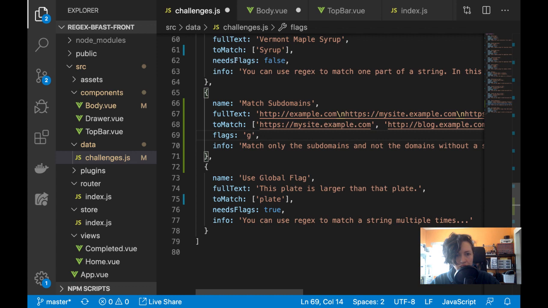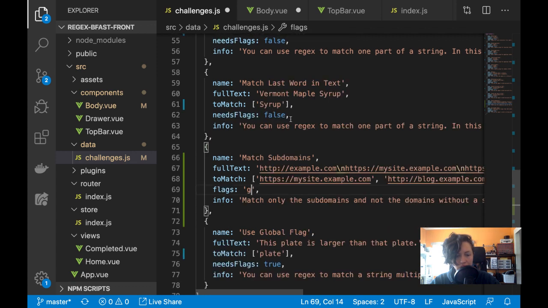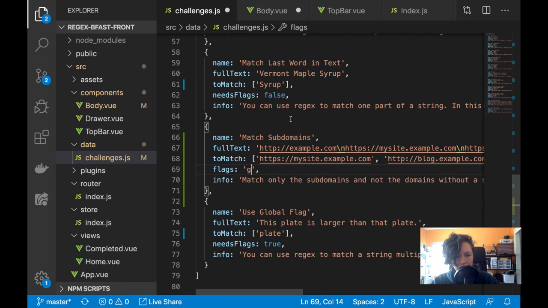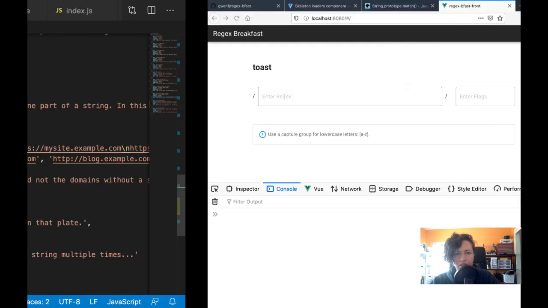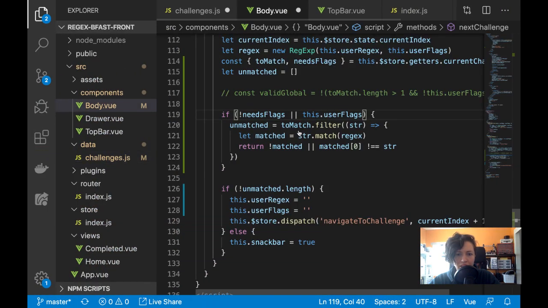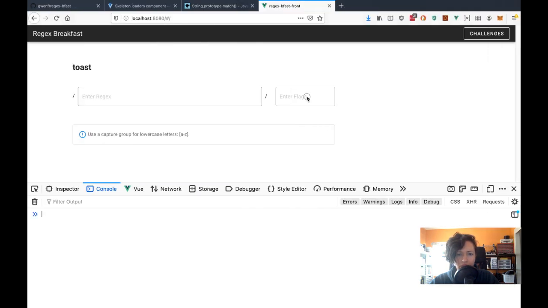And then everything else could be an empty string. Yeah, I think I'm going to do that. So, but if there are more than one to match, yeah, I definitely need the G flag. But right now, like this would evaluate to true even if I had a different flag, like an I or something.